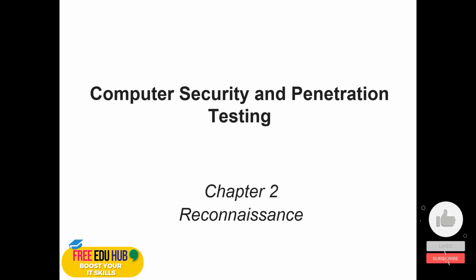Chapter number 2, we'll be covering Reconnaissance. And just a disclaimer again, this is a course on network security and penetration testing. Whatever we are doing is solely for academic purposes. Use it for academic and testing purposes. Otherwise, you are solely responsible for your own actions. Chapter number 2 talks about reconnaissance.